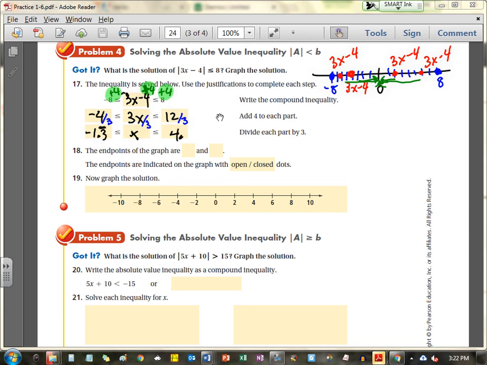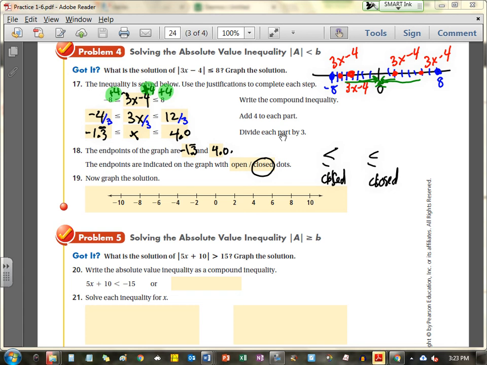And I've already simplified it to decimal for you. So the left side is negative 1.3, and the right side is 4.0. All right? So the endpoints of the graph are negative 1.3 repeating and 4.0. These endpoints should be drawn as closed dots, and the reason is we're using these symbols. So whenever you see a less than equals, you should think closed. Closed. Okay. So go ahead and close them.